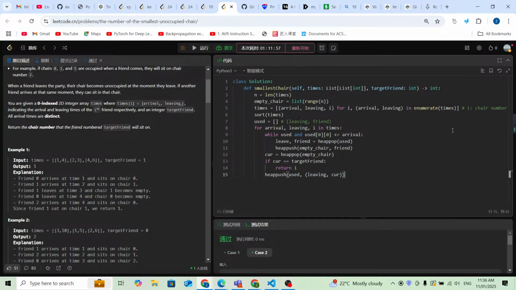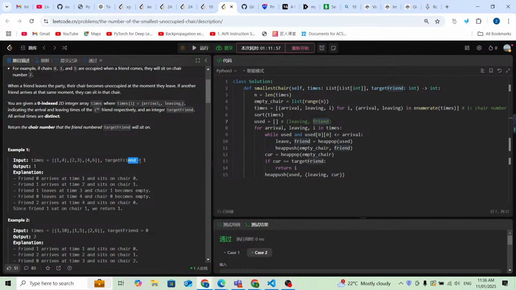I think that's about it. There are a lot of variables, and we must understand the meaning of each of them: arriving time, leaving time, and the chair number. If we enumerate it, basically it is the chair number, but for the user array, it is the leaving time with my current friend.